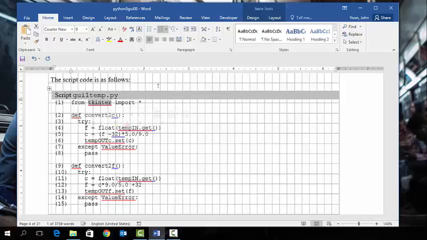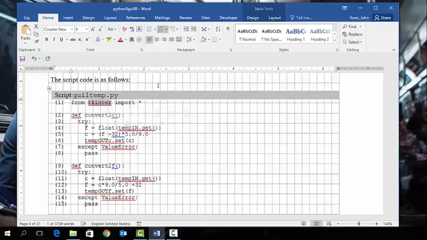But it doesn't mean that you can use any modules that come together with your Python software packaging.